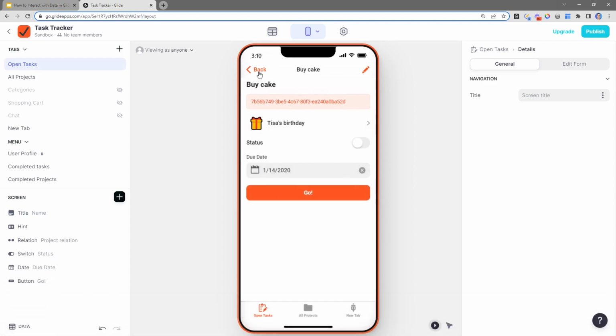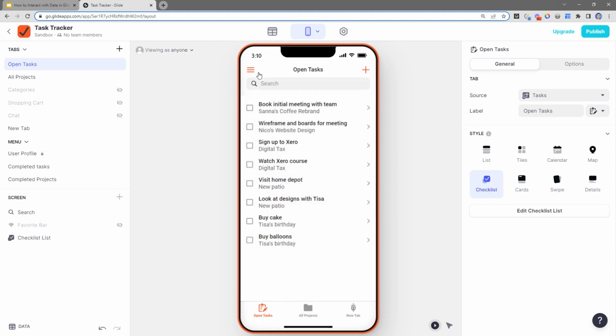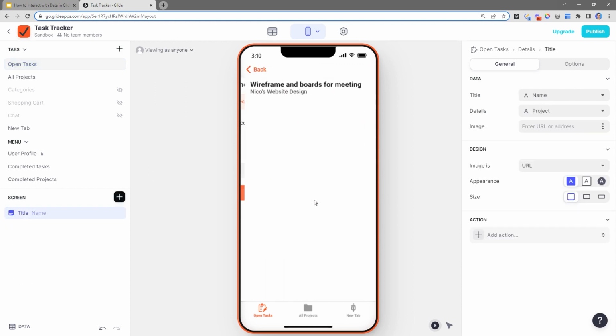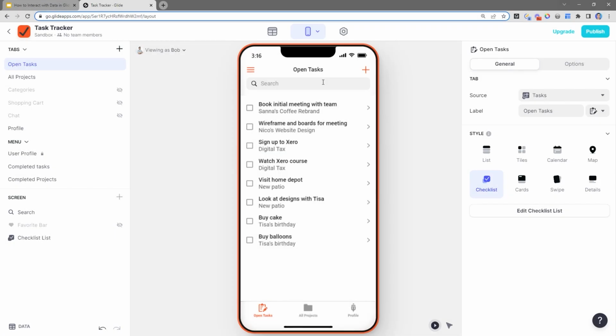So those are the 3 primary ways you're going to be viewing details inside of Glide. You have the list screen, you have the detail screen, and then you have the show new screen. So now we've learned how to read data, we've shown data, all of that good stuff, looking at detail screens, new screens. So let's get back to the regularly scheduled program.